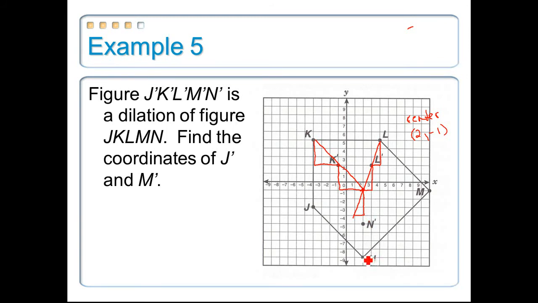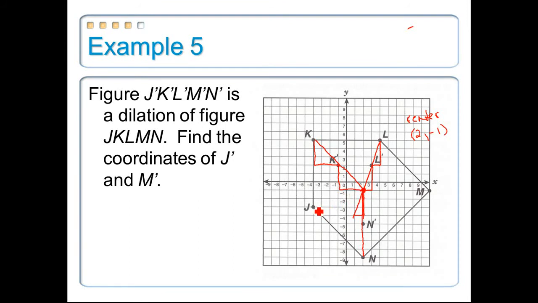We know N and N prime here. Well, you just have to go up 4 and then go up another 4. And yes, that just reconfirms that we know where the center is. This is the center. Okay? Now, we need to go from here to here. And you'll notice here we did 2 steps. 2 steps of right 1, up 3, right 1, up 3, and 2 steps of, excuse me, left 3, or going in the -3 direction, and up 3. And we did 2 steps there.